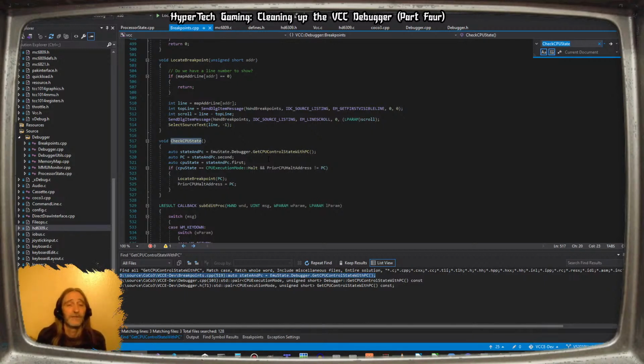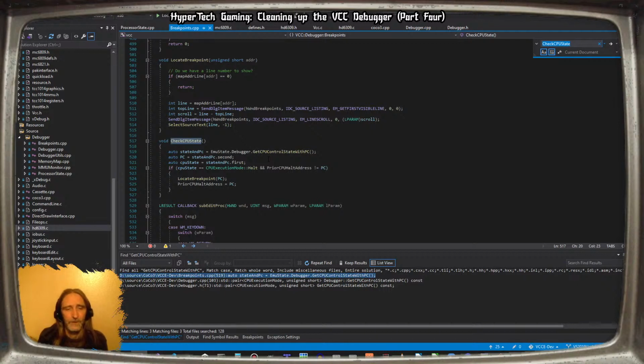So yeah, the cool thing though is that now that I've got this set up so that the individual windows have to register with the debugger to get update events and all that. Some of them don't need it, but in this case, when the debugger halts the CPU, that's when you get that halt state.